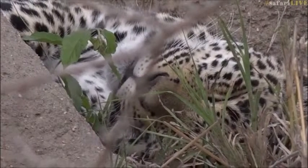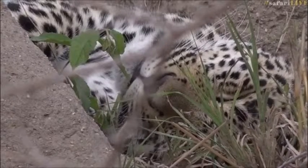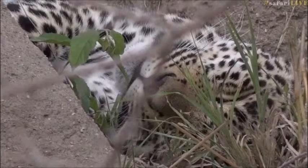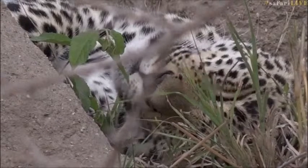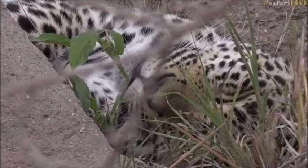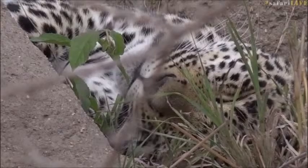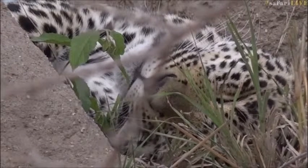Now, this beautiful young female leopard, Xongile, has a sibling, Hosana. And they are two leopards that we see fairly regularly because their mother, Karula, is a well-known leopard, and she is probably the most dominant female leopard on Djuma, where we are at the moment. So we have been very fortunate and seen her for many years.